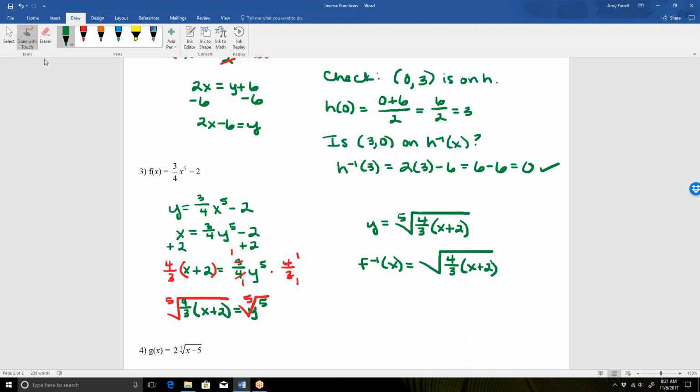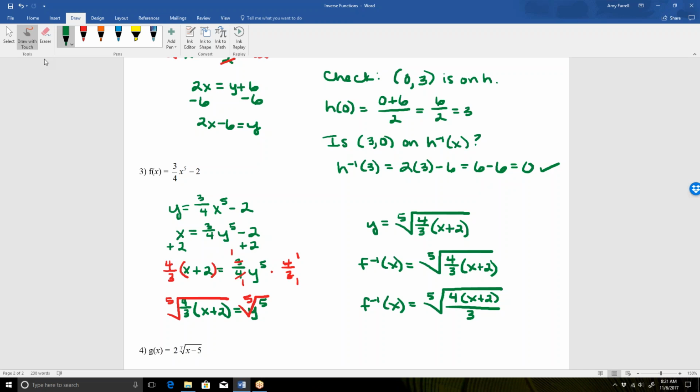Now, technically, we should rationalize this denominator. This is the same thing as the 5th root of 4 times the quantity x plus 2 over 3. And as we saw in the first unit, we always want to rationalize the denominator when we've got a radical down there. But we're not really going to worry about that in this section. It's kind of tough too when you've got a 5th root down there.